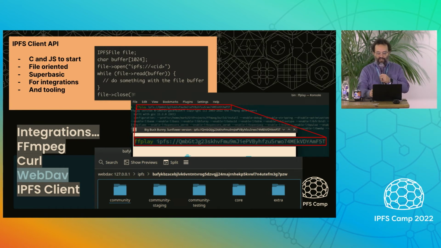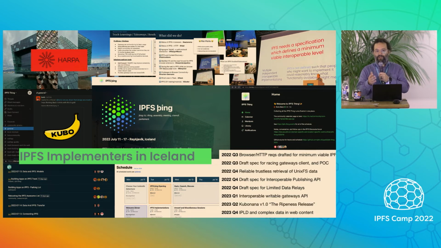And the nature of this work is something that our team does a bunch. And we met earlier in Iceland with a bunch of people implementing IPFS or building on top of it to talk about these challenges. And this was, I think, in July. And it really set the stage for having these conversations here today with this community around really broadening that. Now that we've kind of, as a core IPFS community, realized, all right, we need this to work in a different way.